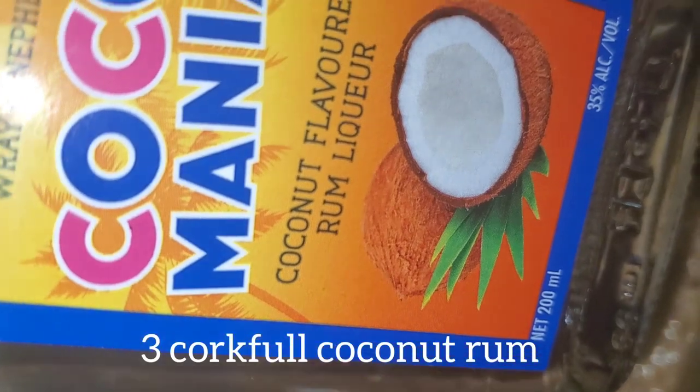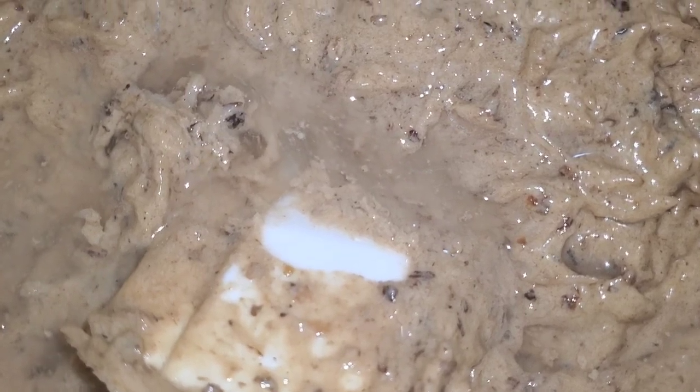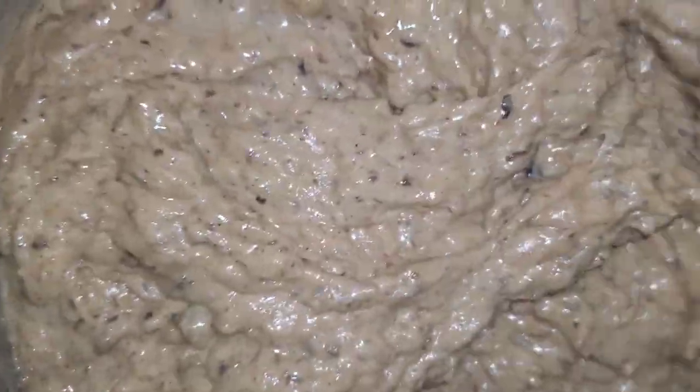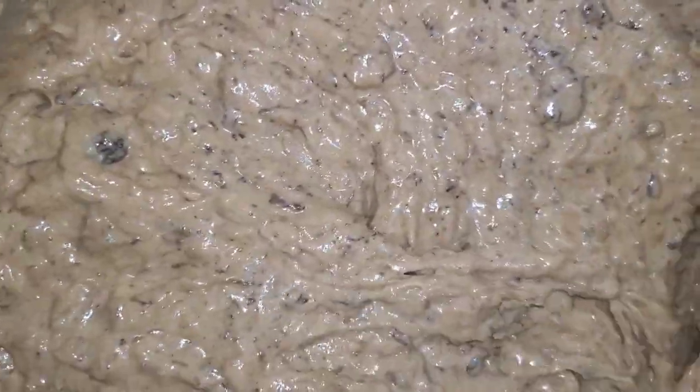So time now to top off the batter with some alcohol. First, I'm going to add 3 cupfuls of the coconut rum. I added 1/3 cup of Sanata Gen tonic wine to the mixture.